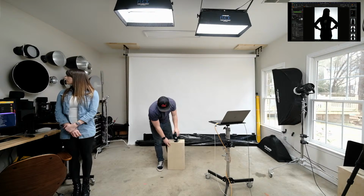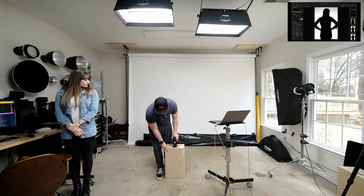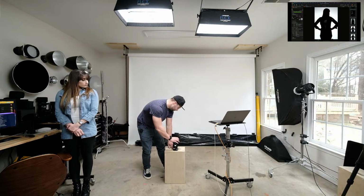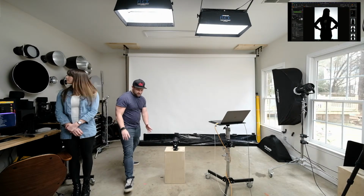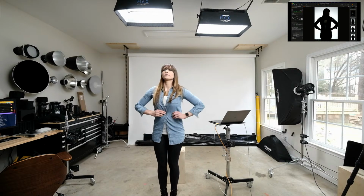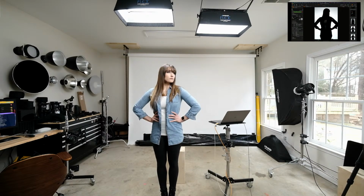Let's try that. Let's go up to 10, full power on this thing, and I'm going to bring Caitlin a little bit more forward. So now we're about 5 or 6 feet from the background. There we go. We're at full power, so let's try this one more time, Kate, right there. And once again, this is just kind of exploring what you can do with just one light. Pretty fun stuff. Chin down a little bit.